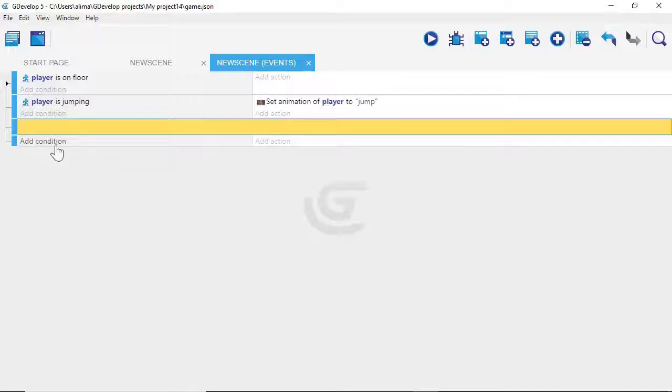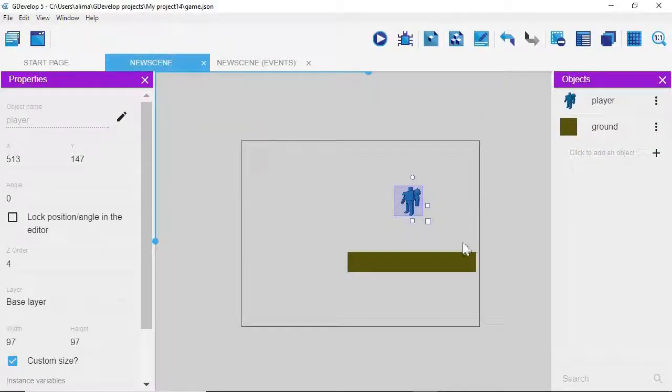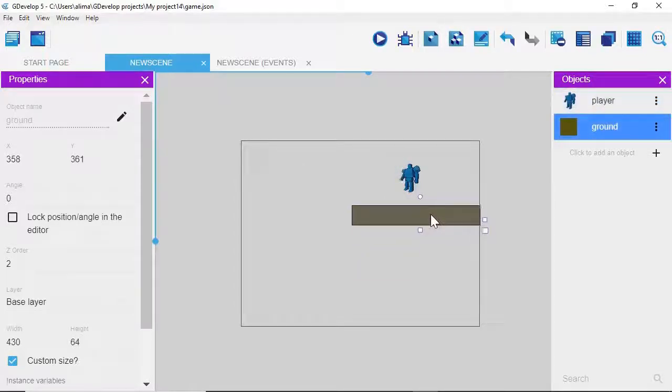So this is a new event. And for this event, we're going to start to set up and bring in the objects we need to work as far as our water. Okay, we need to add 2 objects in. So we're going to go to new scene. So we're going to set up our art assets here. I'm going to move our player up. I'm going to move our ground to here.